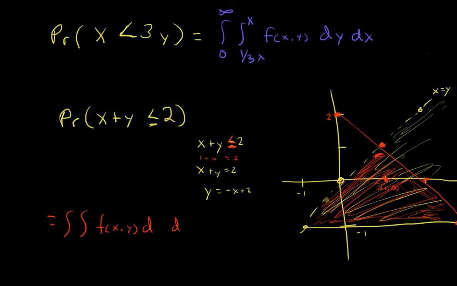So I go from -1 until we get to this yellow line, x equals y. This red line is y equals negative x plus y. So I go from -1 to this yellow line, and then I change rules here, and I go from -1 to this red line. So I would have to split up the integral just like I did in the first example. Okay. Now I actually don't have to do it that way.